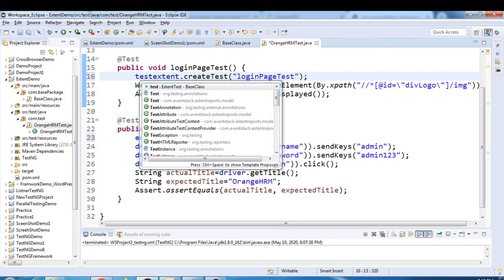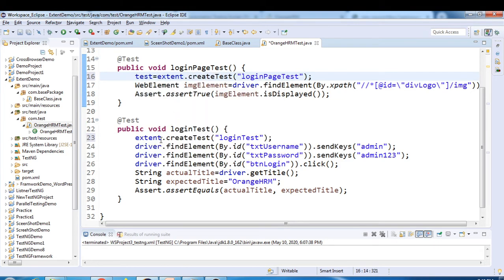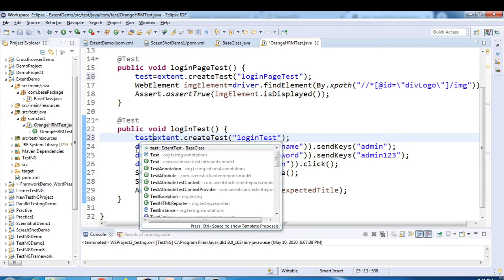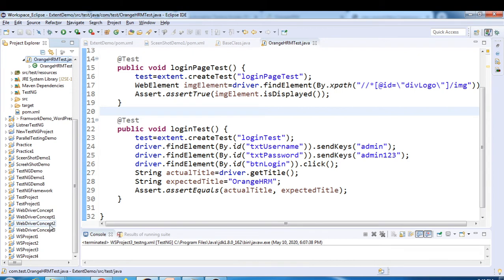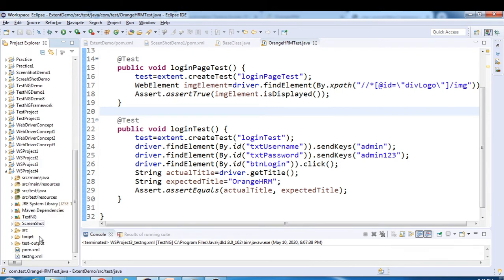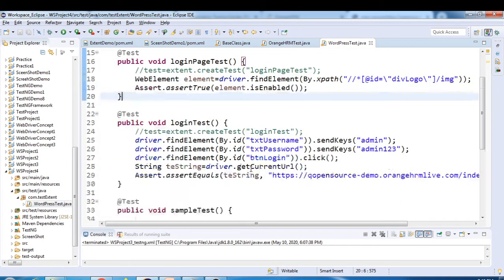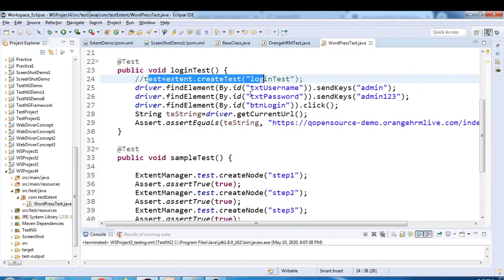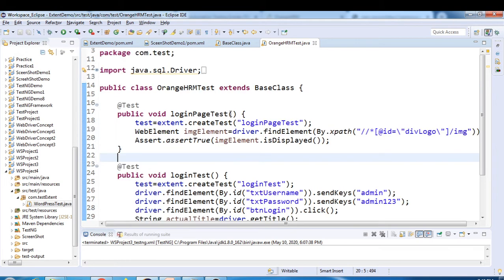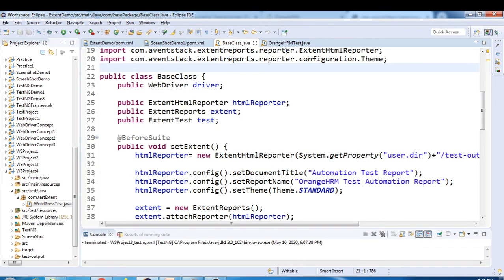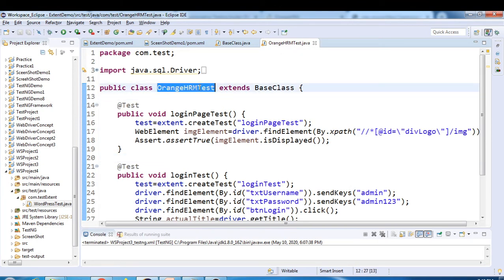We can use this test object. Yeah, I think we are done. In the previous class, the WordPress test class, this is how we did that. And regarding create node, I'll explain later on. So yeah guys, we have two classes, the base class and this OrangeHRMTest class.